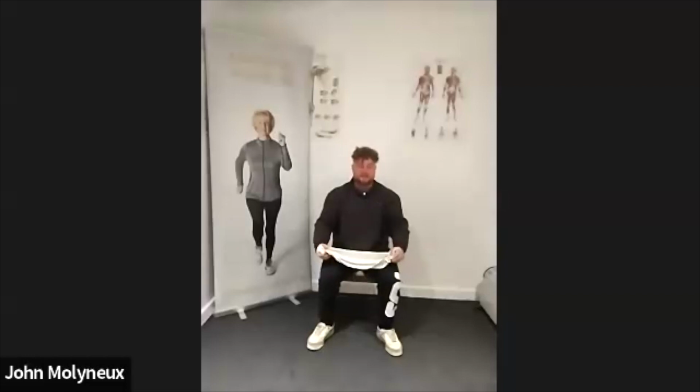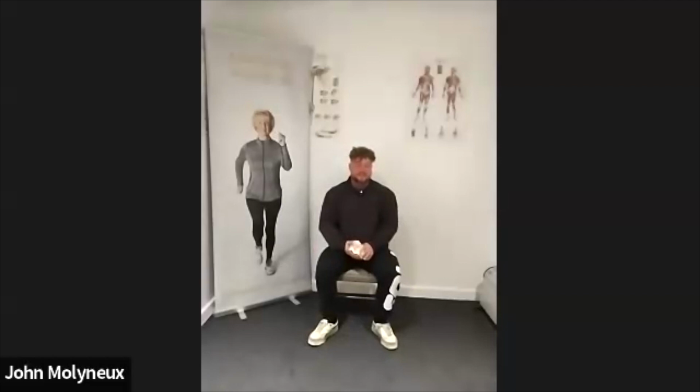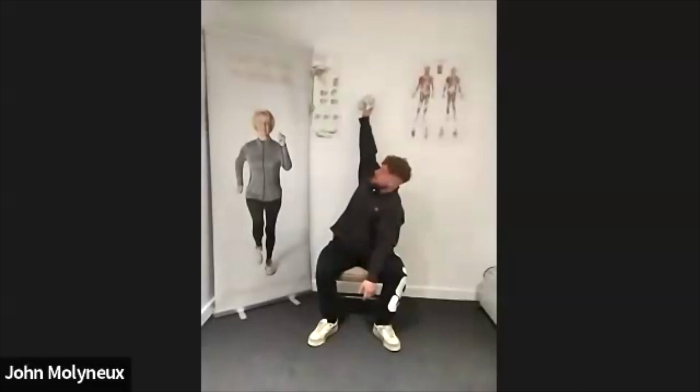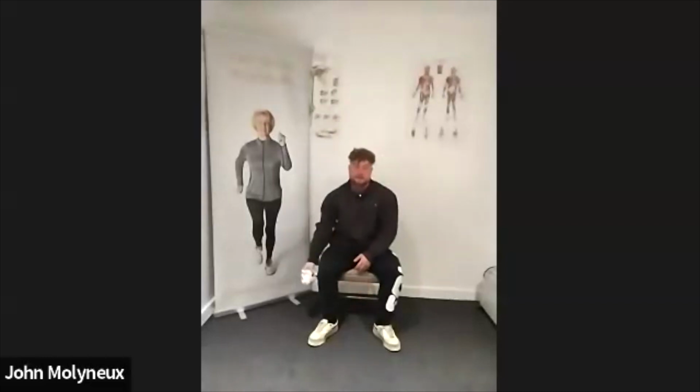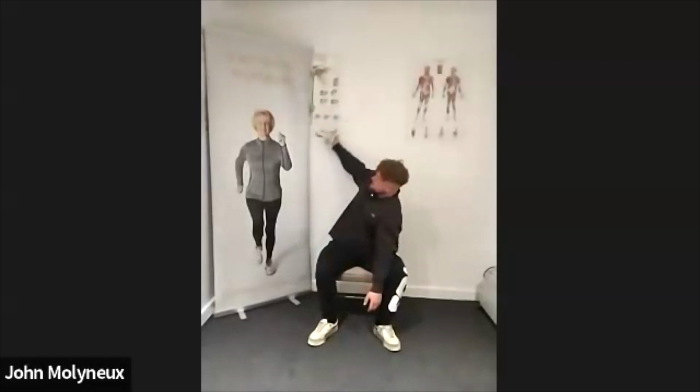We're going to try add some shoulder mobility in now. So from the seated position, you're going to put the tea towel in one hand, and you're going to bring your hand up above your head as far as you can and reach behind yourself. I'm going to go a little bit higher with the reps here. I want 15 each side.